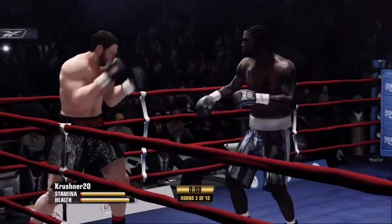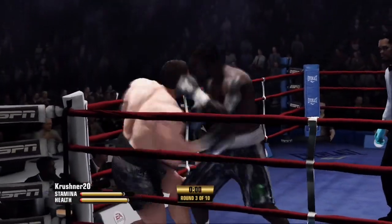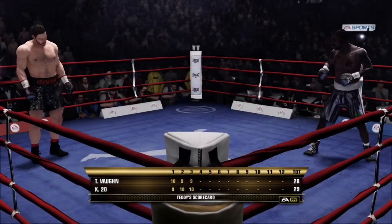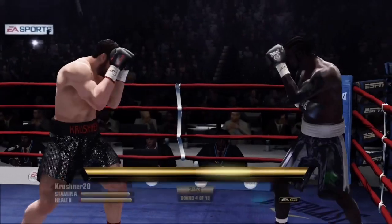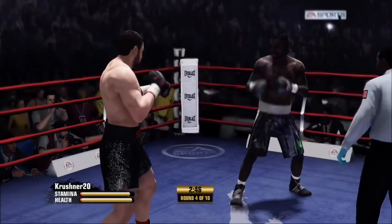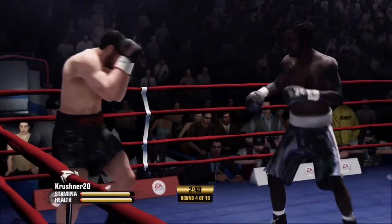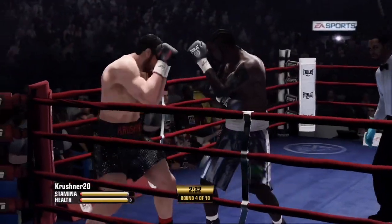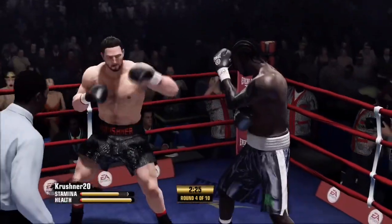He scores well with a straight right — great work offensively, landing that combination by Shotgun. Last ten seconds of round number three. Our first chance to take a look at Teddy's scorecard as round number four is underway. Protecting his head well with his guard. Shotgun's not throwing the power punches. Teddy, what would you say to him? What do you think he's gonna make a deal with? If you don't hit him hard, he won't hit you hard? No, it doesn't work like that — he's gonna get confidence and take advantage of this.